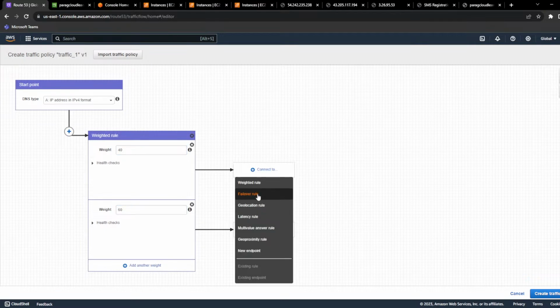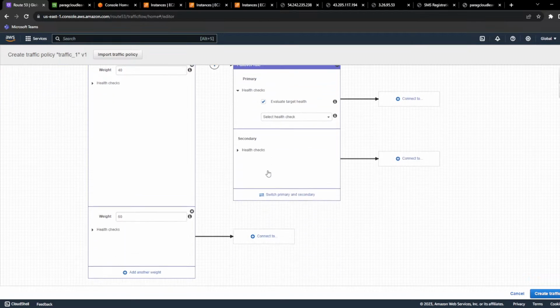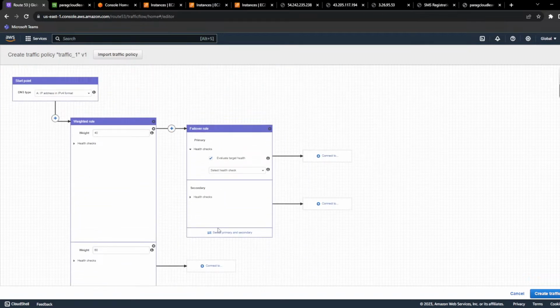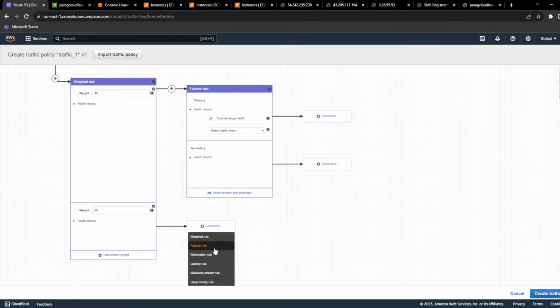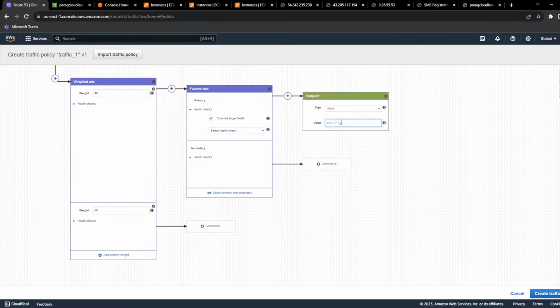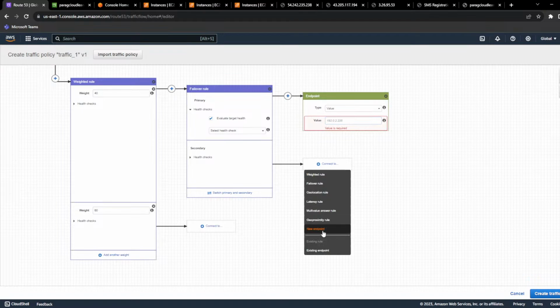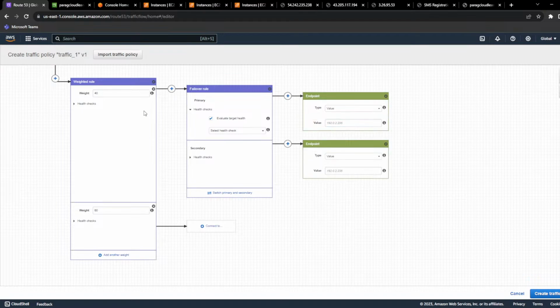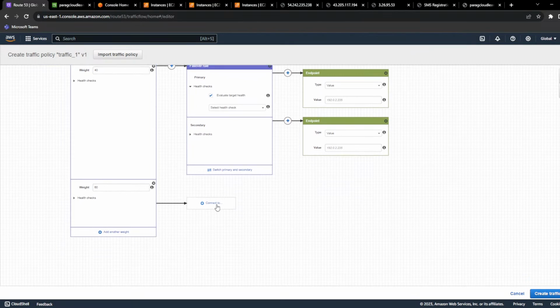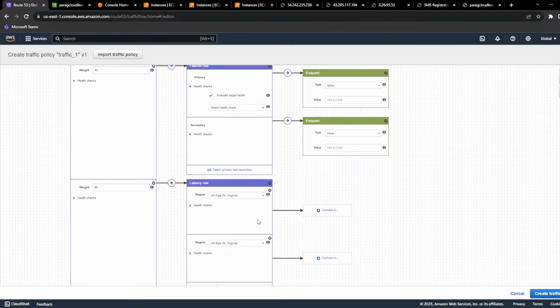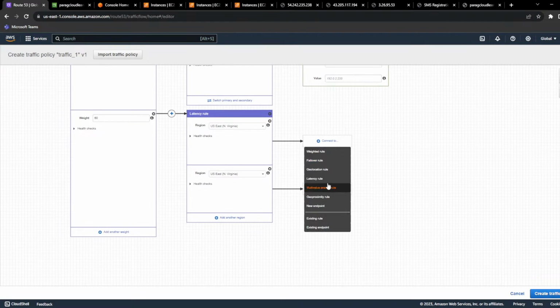Here I'm selecting failover. In the below one, I can select an endpoint and give an IP address. So 40% traffic, and here it will send a failover. So everything will go to this server. Here I can create latency based routing. After that, I can create geo-proxy routing.